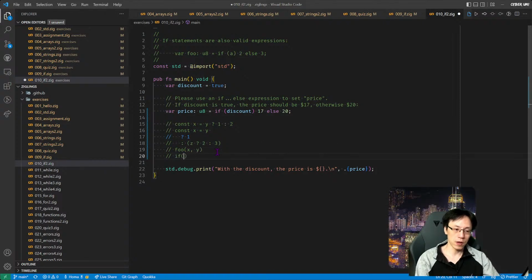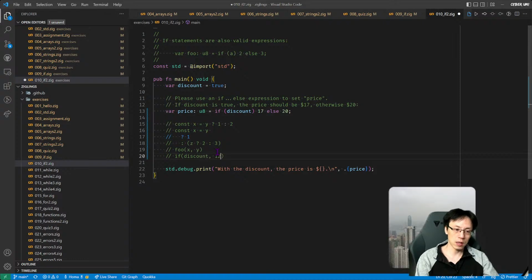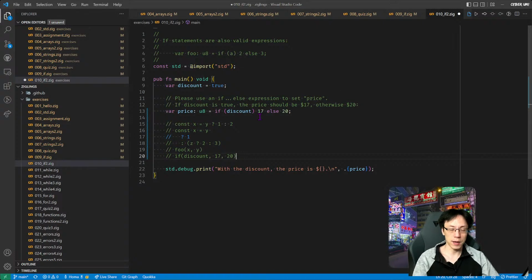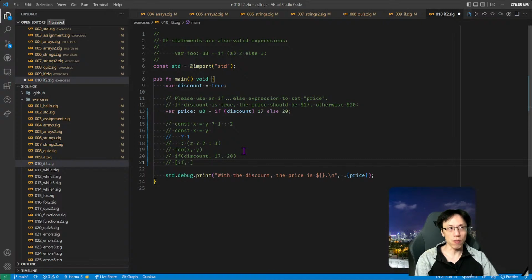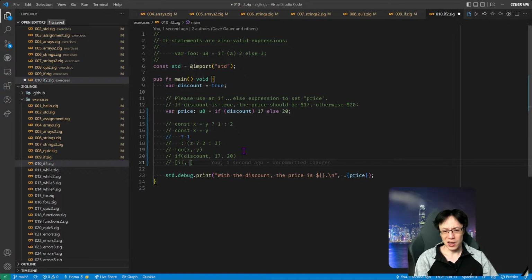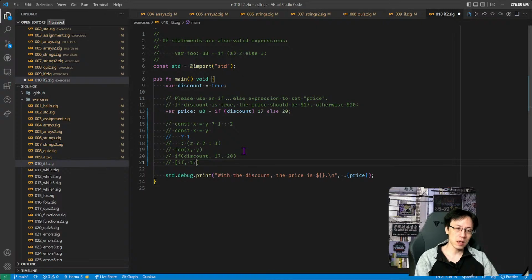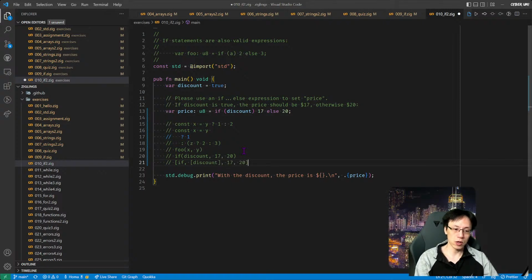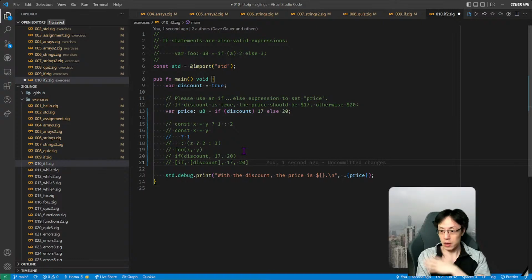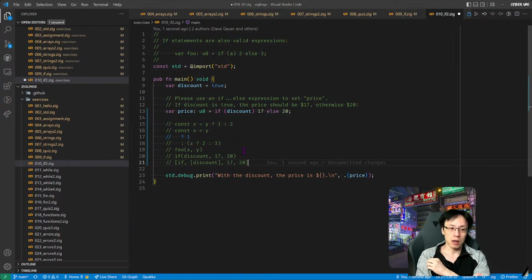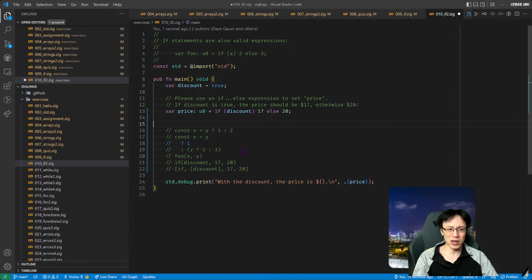So it's almost like if x, right, then if discount, and then 17 else 20, right? Something like that. So in just-func, it will be the same. It's all prefix notation. I don't plan to introduce any infix notation. I don't think that makes sense over there. And so it will be this, if discount, then 17 else 20, like that. So I definitely like this kind of syntax more and more, and I think it's a good thing. Probably after you get used to it, it makes it easier to write code, because the form is all prefix notation.